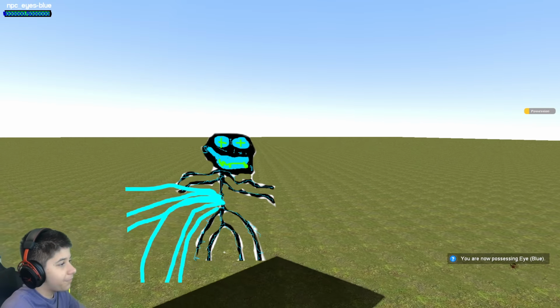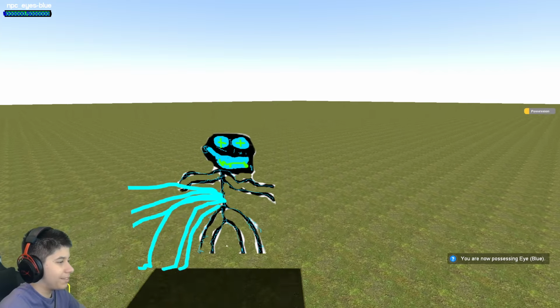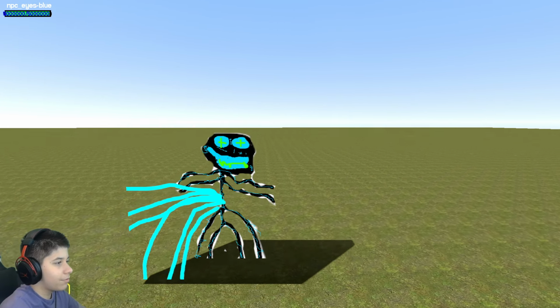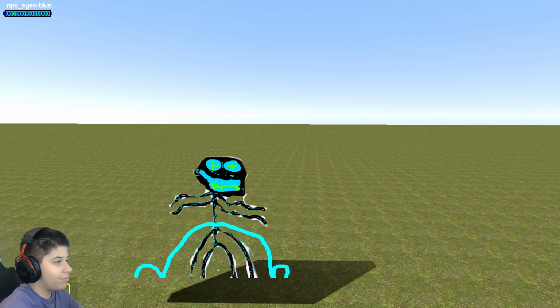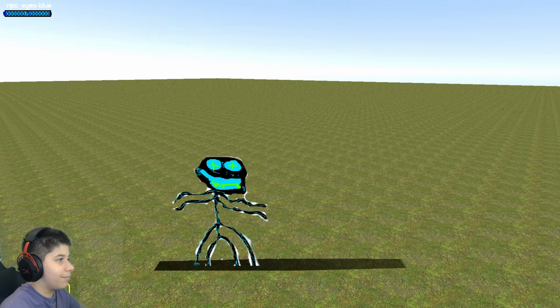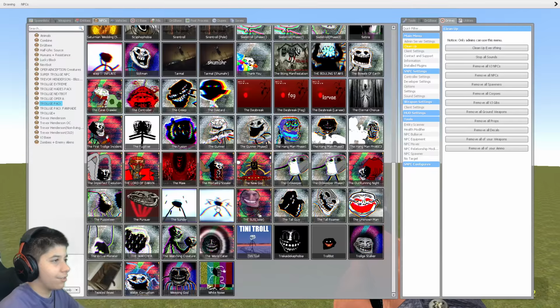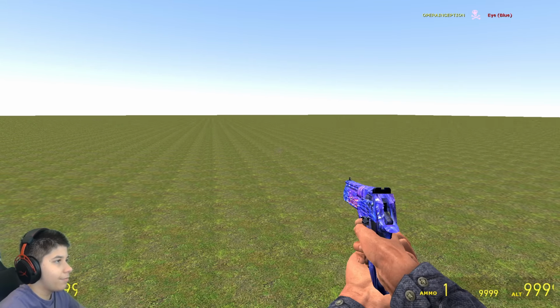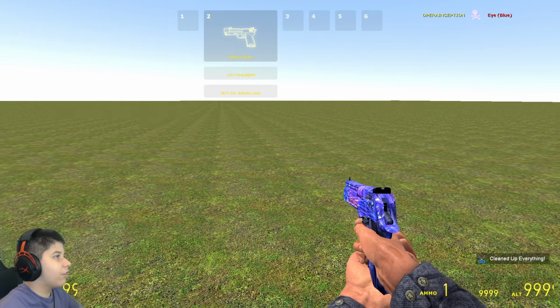Here's his idle. His walk. What the hell is he doing? Is it meant to look like he's taking a massive blue shit? And his run. And jump. And his attack is whatever that is. Okay then. Let's kill him, I guess. Let's get the Linux gun and let's kill him. Okay, let's check out I Normal.